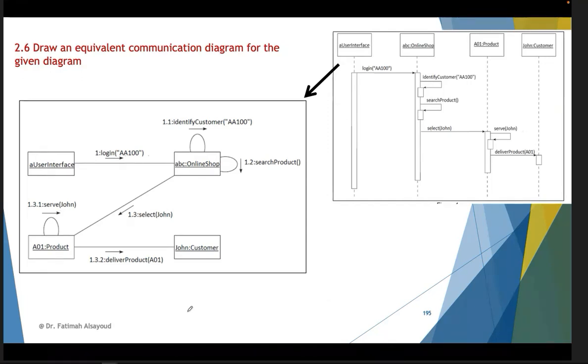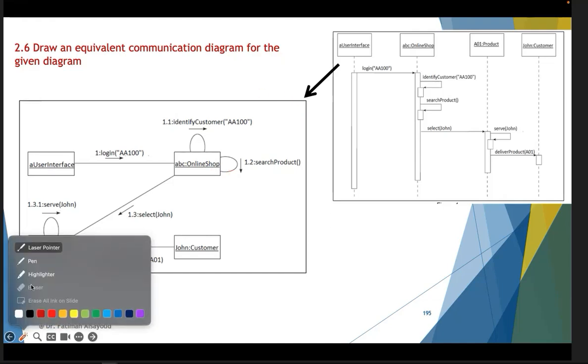That was one way of asking the question. Another way is that we can ask you to represent the reflected diagram of one of the diagrams. We can give you a sequence diagram and ask you to draw a communication diagram, or the other way around, we give you a communication diagram and ask you to draw a sequence diagram.